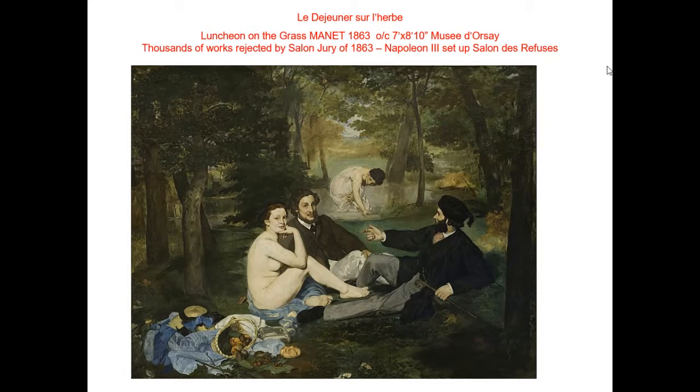The painting is scandalous for a bunch of reasons, not the least of which is the nudity and the clothed men. Notice the weird spatial effect — if you look at the boat behind the figure's head it looks like it's in the far distance, but if we follow the shoreline, suddenly this figure seems out of proportion as if she's enormous. So there are intentional errors in perspective, an intentional flatness and lack of curvaceous modeling of the shadows on the body, which people objected to. What was at the back of viewers' minds was that this painting didn't fit into categories — not a historical painting, not a mythological scene. But that's completely false, because Manet is in fact making a comment about paintings like this.